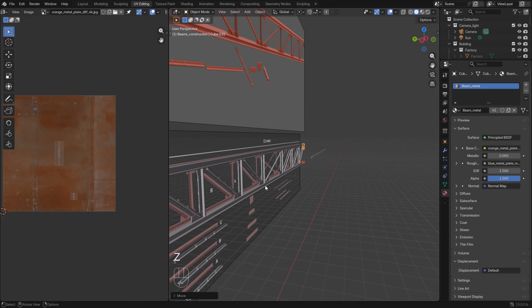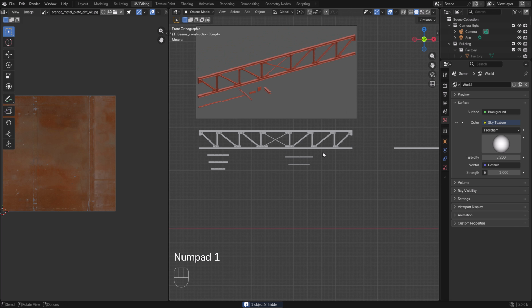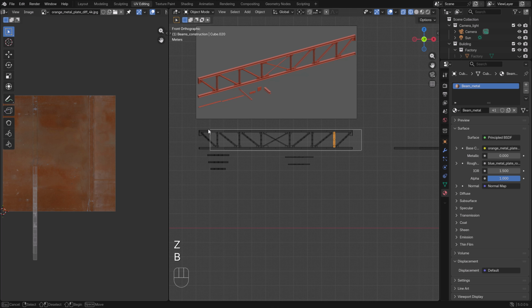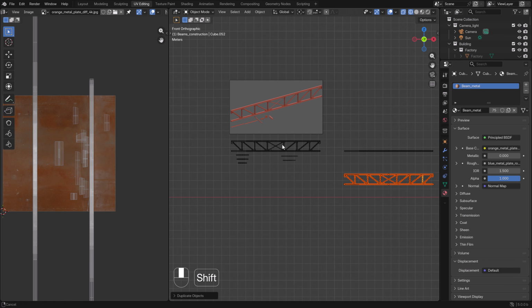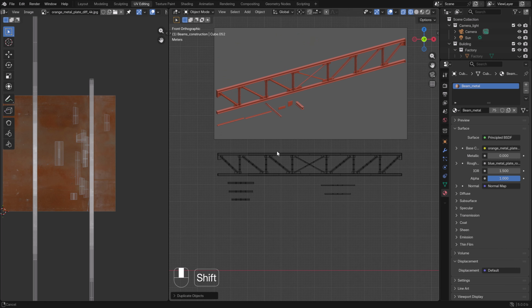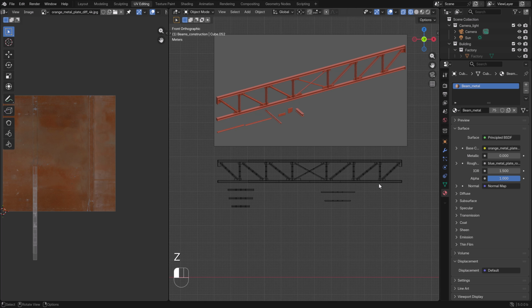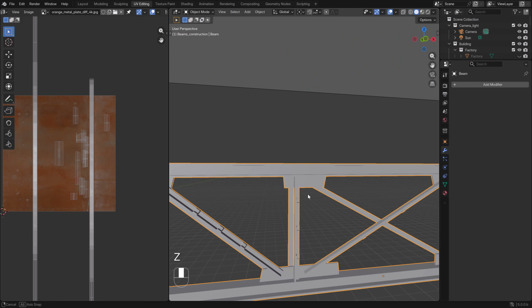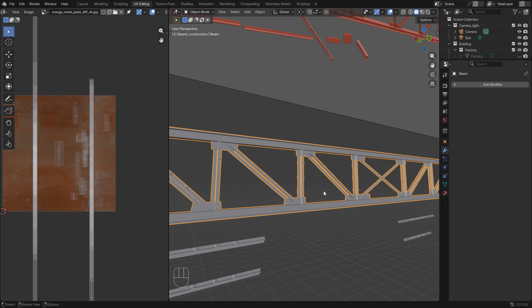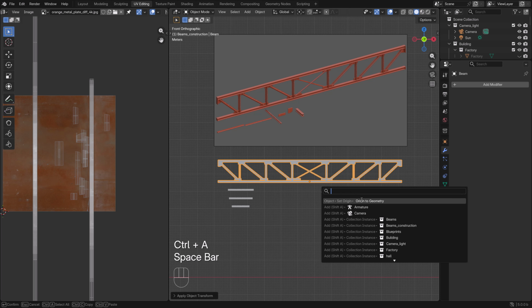So this is the beam. I like to hide this one. And we make a duplication, so we have a backup. Shift D, like so. It's always good to have something. If something breaks, if something doesn't work out, you have something there. So at this point, you can select everything and Control J. Just check, there's no modifier applied, no mirror. You have to be sure that it looks all good. Control A, rotation and scale, and origin to geometry.